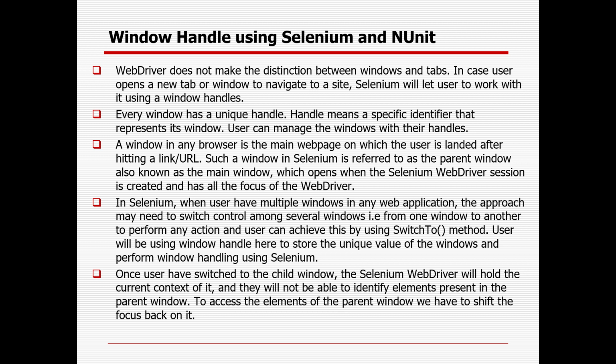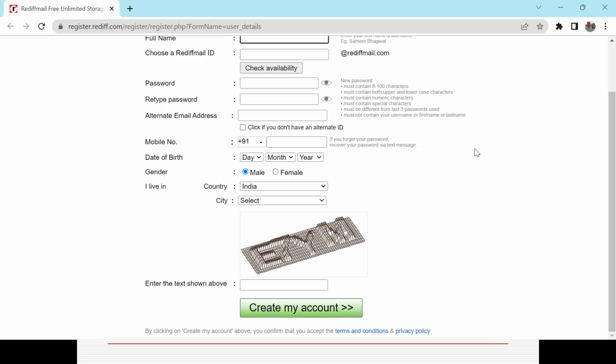So in case you are opening a particular website, and after that you enter something or click on a link or hyperlink, sometimes it may open a new window or new tab. Then the question comes: how can we handle the elements within the new window or tab, or if our control moves to the other window or tab, how can I move the control back to the original window? This is possible with the help of Selenium WebDriver. So we will see what different approaches we need to take to handle any kind of windows or tabs opened by the application.